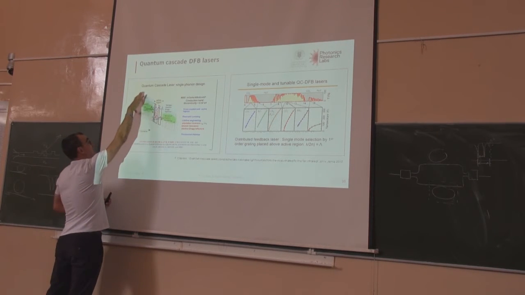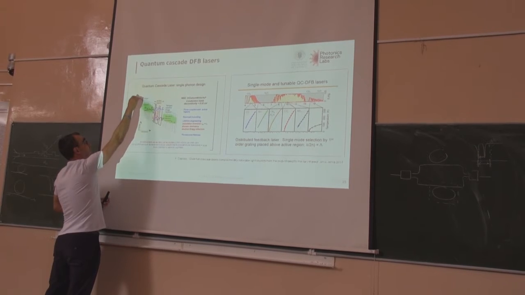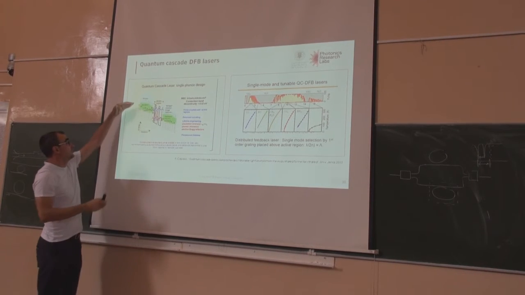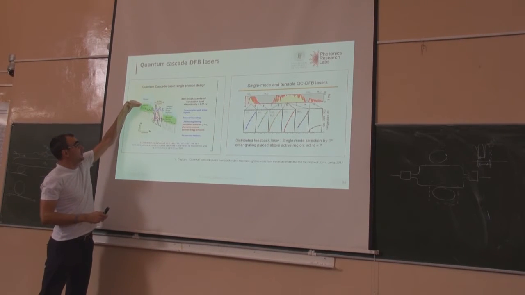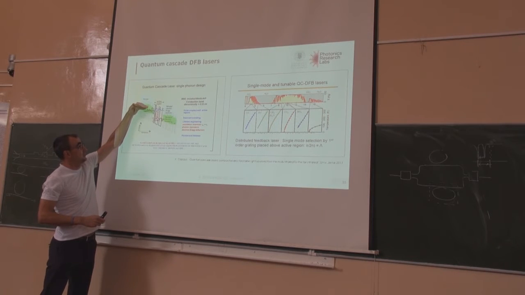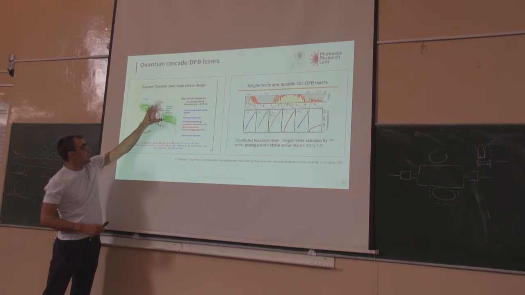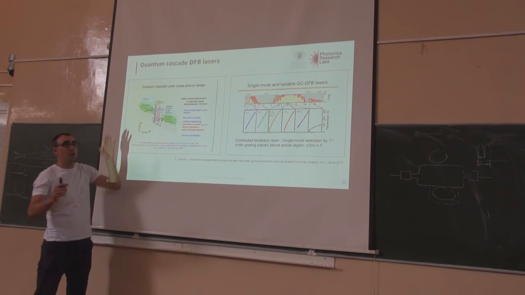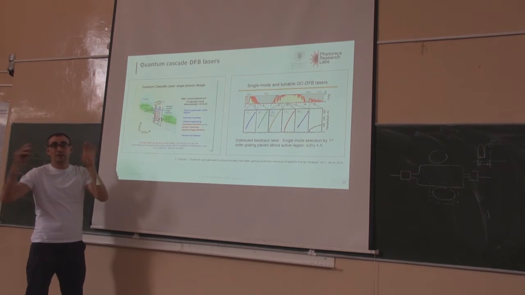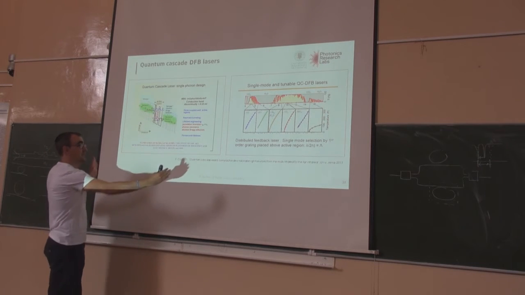Okay, same band gap, I would say same band gap, but different energy levels. So actually, electrons are transitioning in energy progressively up to the recombination area, and there they are recombined in a given wavelength. So you can engineer the transition of electron energy from this energy to this energy. Same on the other side.